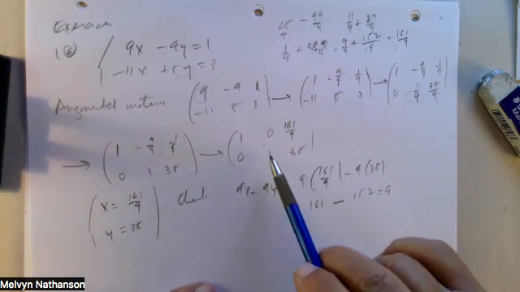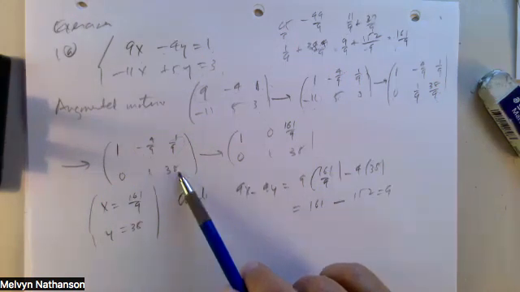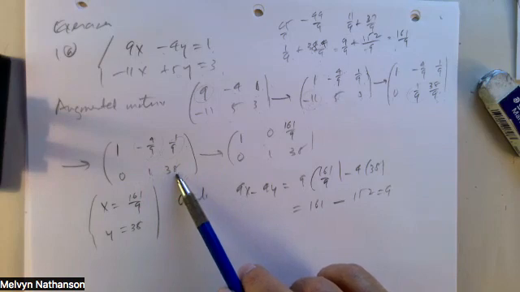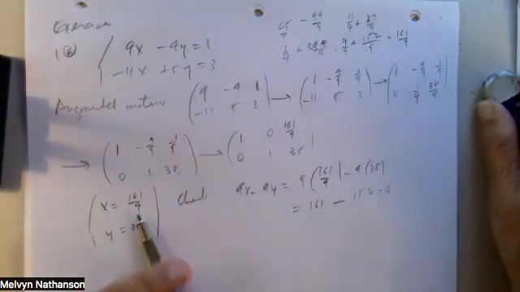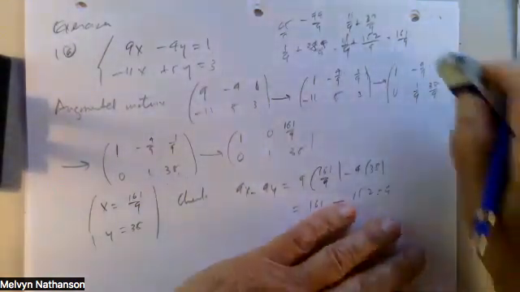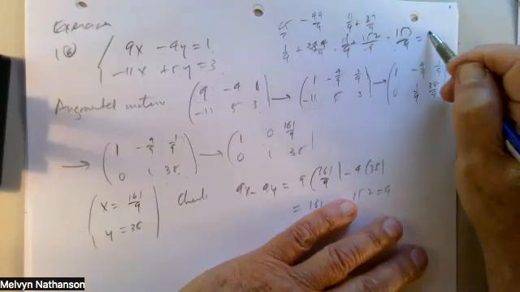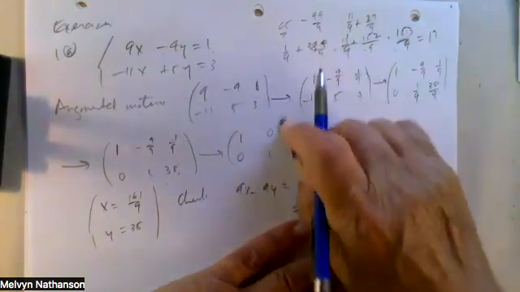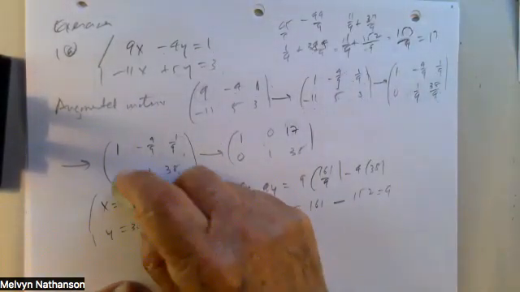That's this. And then adding 4 ninths times this row to this row. 4 times 38 is 152 over 9, plus a ninth. That's equal to 153 over 9. And 9 into 153 goes exactly 17 times. Oh, wow. So this is a 17. So the solution of this system of equations should be x equals 17, y equals 38.